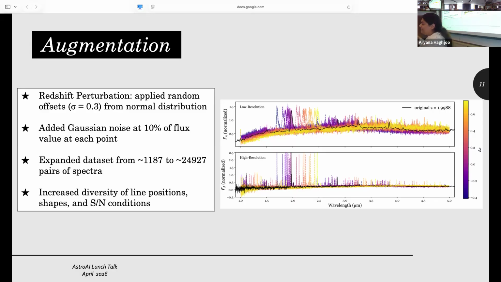Yeah, because there is an idea that if you have a high resolution, why don't you just computationally lower the resolution and then train from that? But because we use a function to do that, to decrease that resolution, the model is going to learn that function very quickly. It's not going to learn the physics, it's just going to find out that function. So we wanted to make sure that our low resolution data is also observational data.